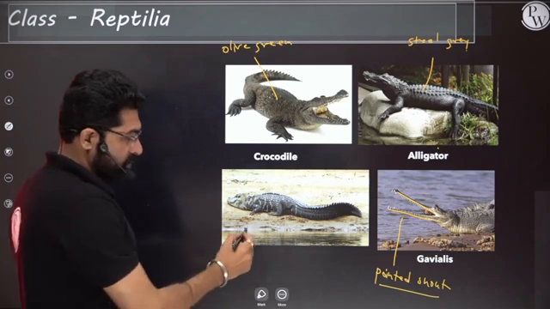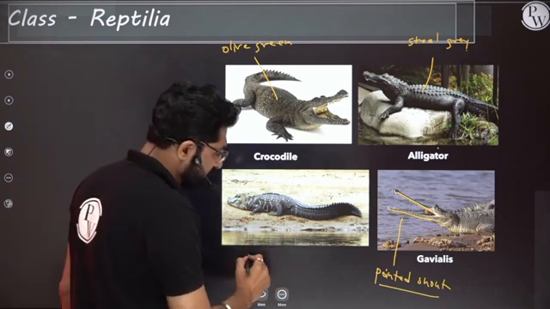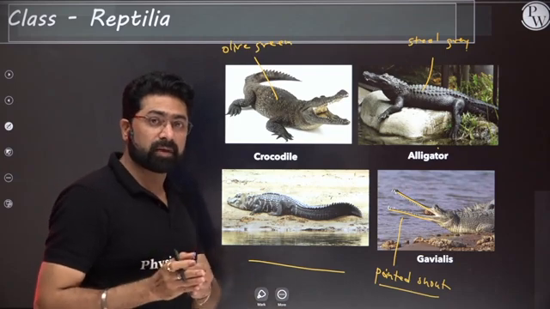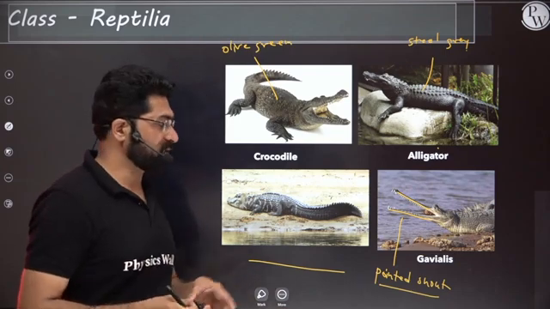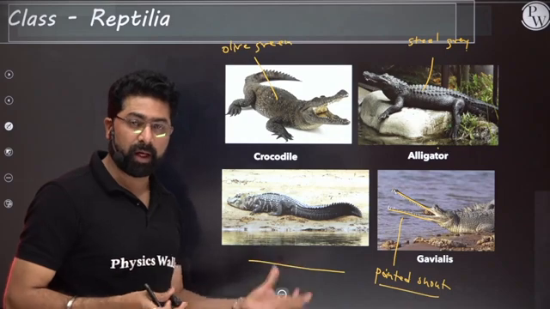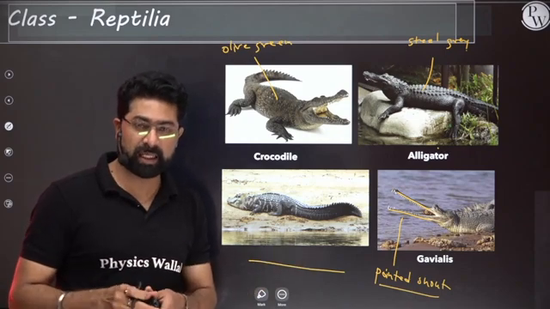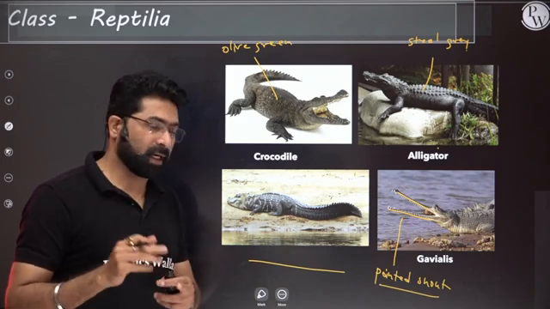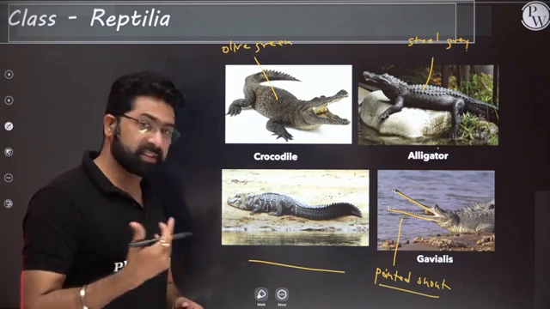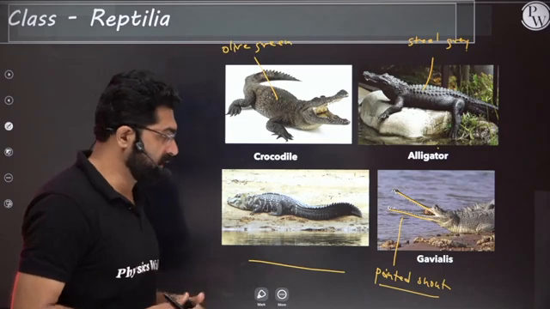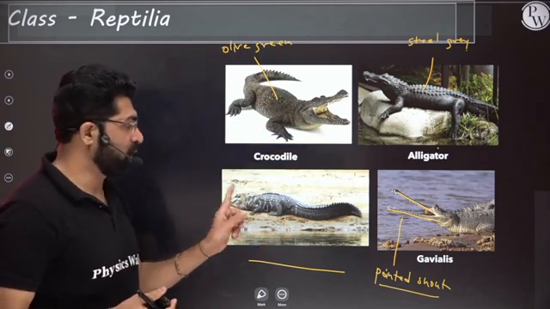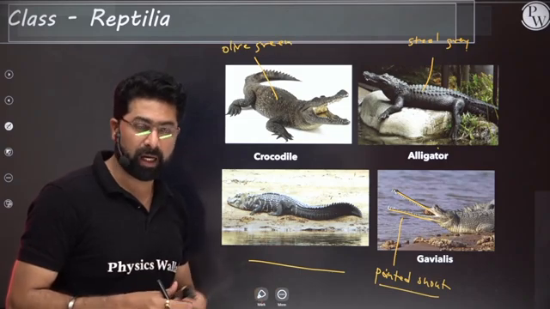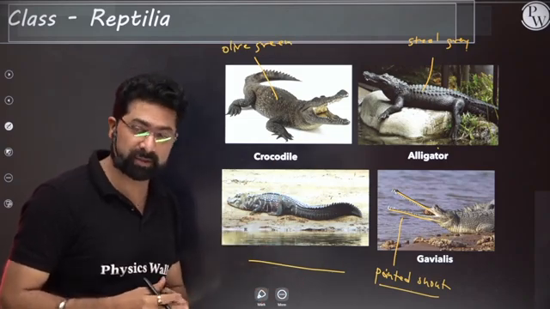This has deliberately been left blank, and I want you to answer in the chat box what is the name of this organism. Whosoever gives the first answer, I'll keep checking, I'll connect with them personally and let's give them a prize also. So it is not the same. You have to tell me the name of this organism and how it is different from the others.